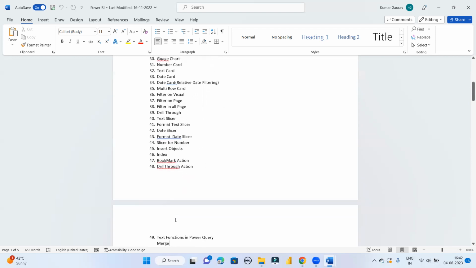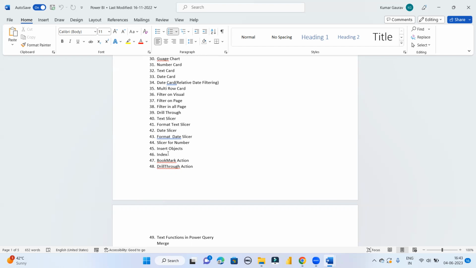How can we insert an object? It is basically how we can insert a particular object, for example a small text box. In a text box we can add text in the dashboard, for example a topic header.